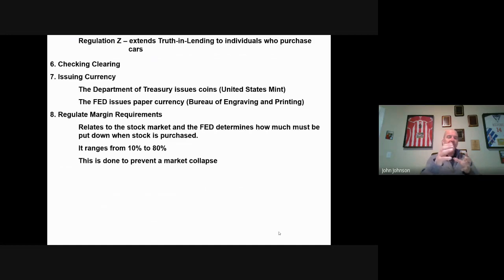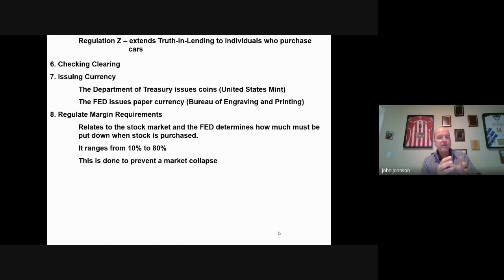And the reason they fluctuate the margin. Right now, and I'm guessing, as the stock market's up and down and bouncing all over the place, maybe they've raised the margin. By raising the margin, if I want to buy stock, I need to have cash in hand in order to do it. So maybe it becomes harder to buy $10,000 worth of stock when I have to put 80% down, when I have to put $8,000 down that day. Whereas if it's $10,000 worth of stock at 10%, I could give them $1,000.